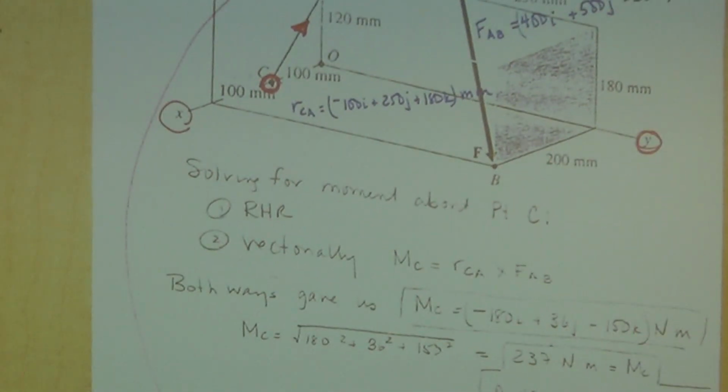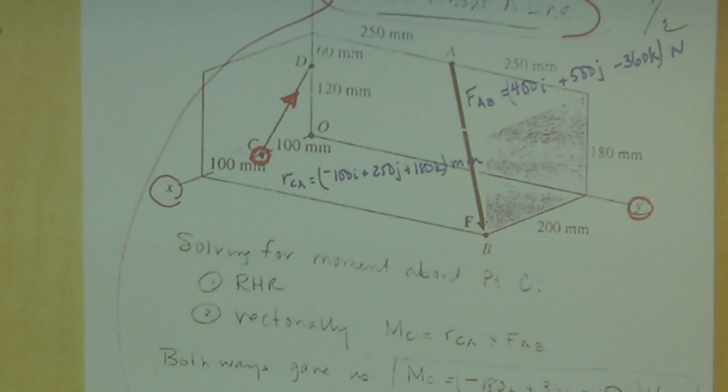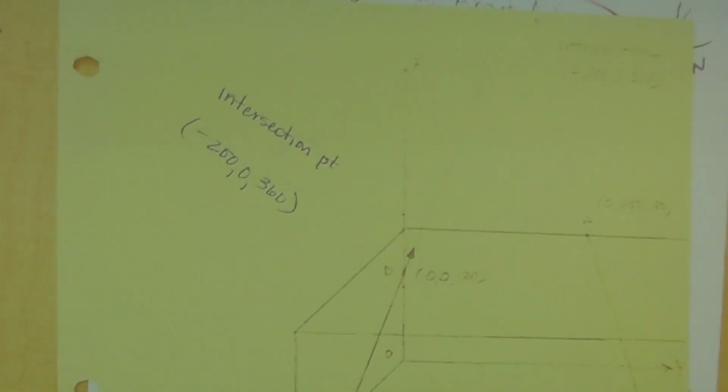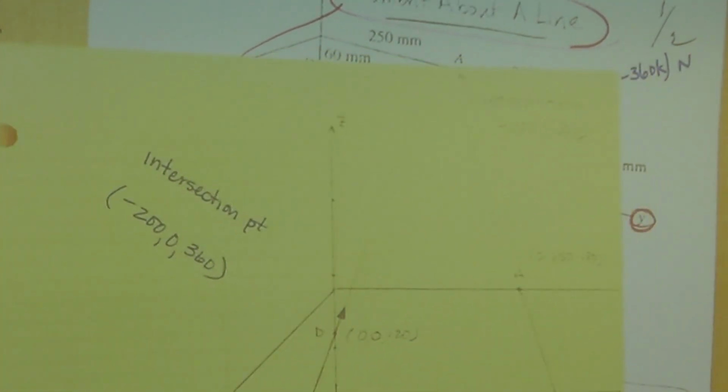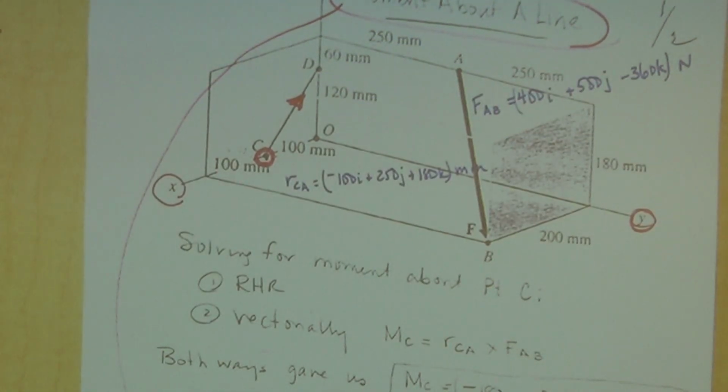So, let's back up on what we did. So you're saying when you project the force into the XC plane, you're going to get a line there? Yeah, and I actually drew it to scale, and I did the math too, and I found out this is where they intersect, so they do intersect. But you don't have to do that. We're doing statics, not math. Not too much math. We don't have to find intersections of lines.